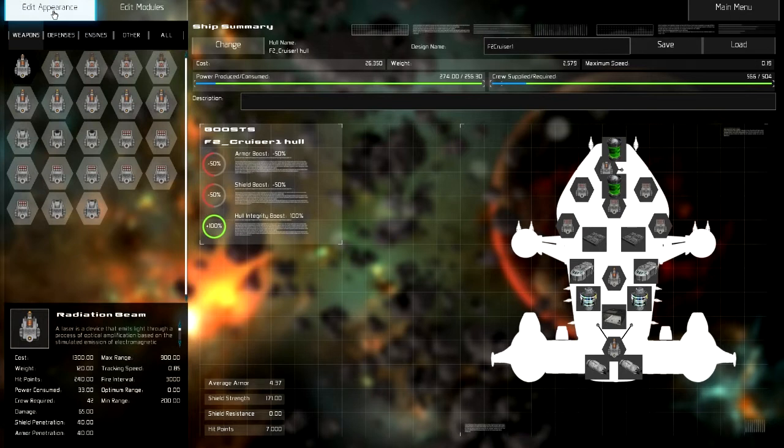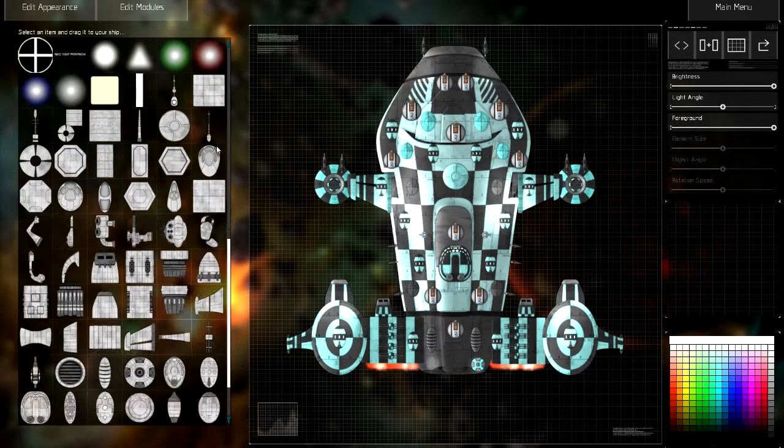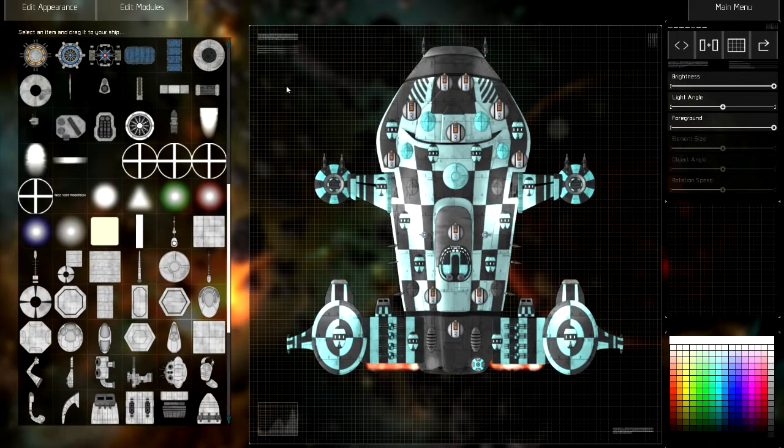So we have a new tab up here, edit appearance. If I click that, that takes you to this screen, which is completely new. And this is where you get to edit the physical look of the ship. And this will be persistent for you and also for anyone that you issue a challenge to. So you'll be able to design your own ship and then upload that ship for other people to fight against, both in terms of its modules and in terms of how it looks.